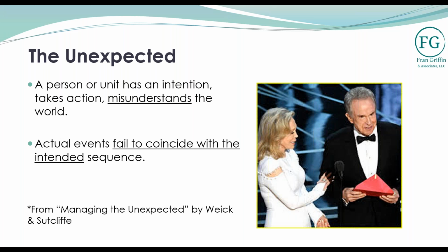So the Academy Awards from a few years ago was really interesting. I didn't watch it live, but of course it got so much press afterwards, and I think probably everybody knows what happened. They had the wrong card in the red envelope, and it didn't have the Best Picture winner in there. It had another card. This was despite having redundant systems. There were two people, one on either side of the stage as a backup, so that they had a backup in place to bring the card out.